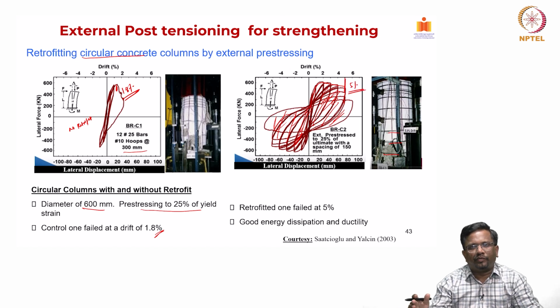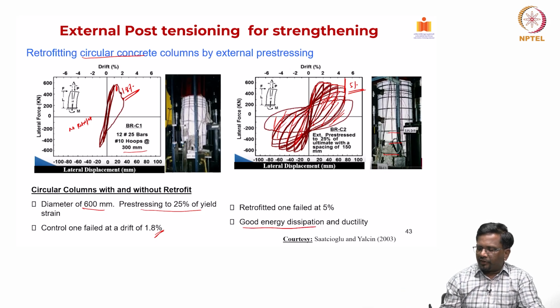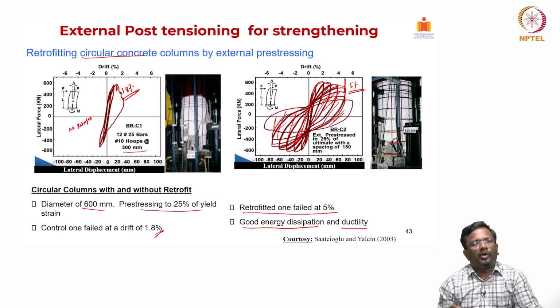So, the higher the drift at failure, the better the seismic performance, right. So, it has very good energy dissipation and ductility, and the retrofitted column failed at about 5% compared to 1.8% that we had in the control column.